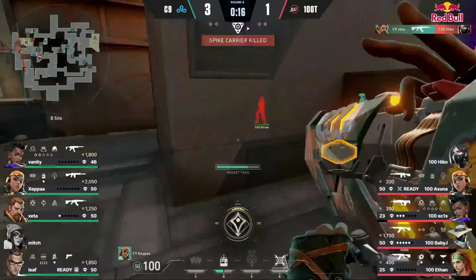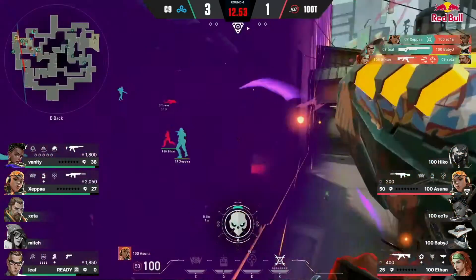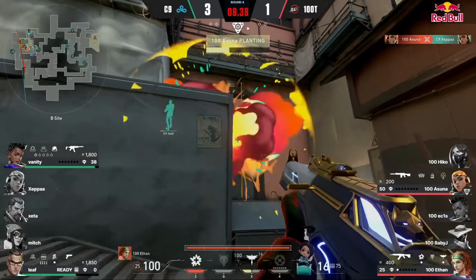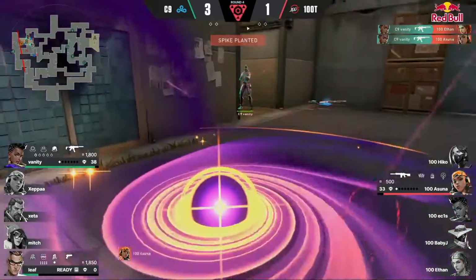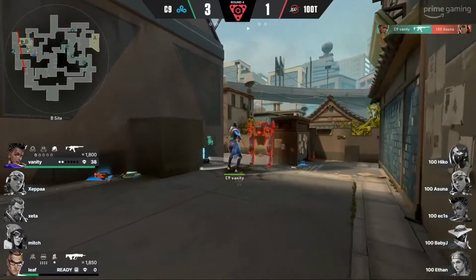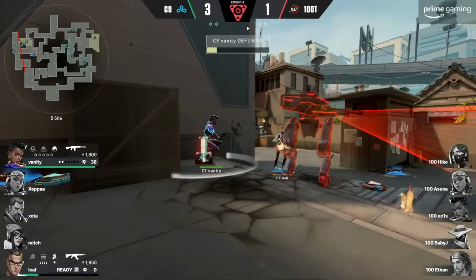So this allows C9 to capitalize on this. A showstopper to come out from Xeppaa that connects onto Eccles. A close range shot onto BabyJ, but we are answering back. We have 10 seconds left. We're trying to get this plant down, and it's going to be down safely, at least with Asuna on his own on a 2 versus 1, but it's still Vanity that closes that gap with the Spectre, and they get the round on the board after a little bit of celebratory dances.